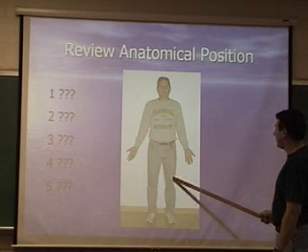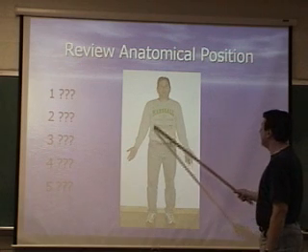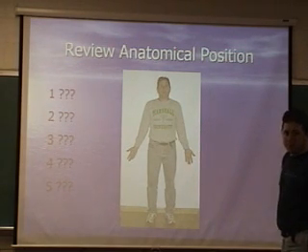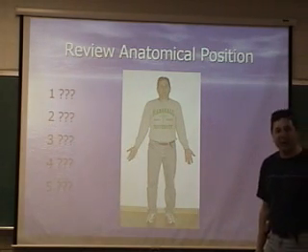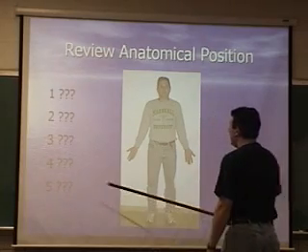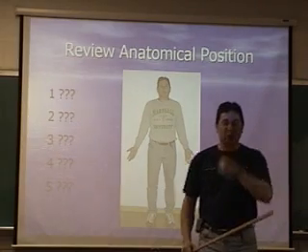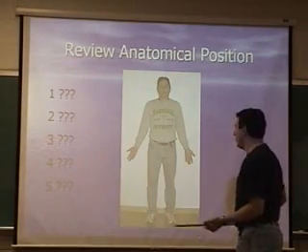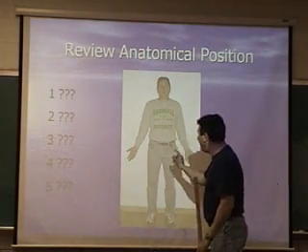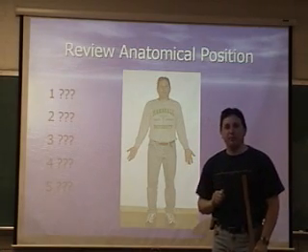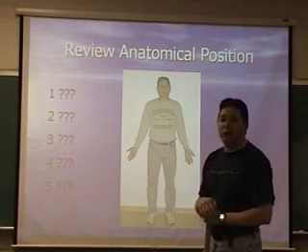Second, my legs slightly abducted, or slightly apart. The third thing is arms slightly abducted, slightly out from the side. My palms, fourthly, are facing forward, what we call supinated, and we'll go over that term a little bit more. And then the fifth thing is I'm facing forward, looking forward, and my head is square on my shoulders. That's anatomical position. All movements are described as if they're happening from this position. Remember that.